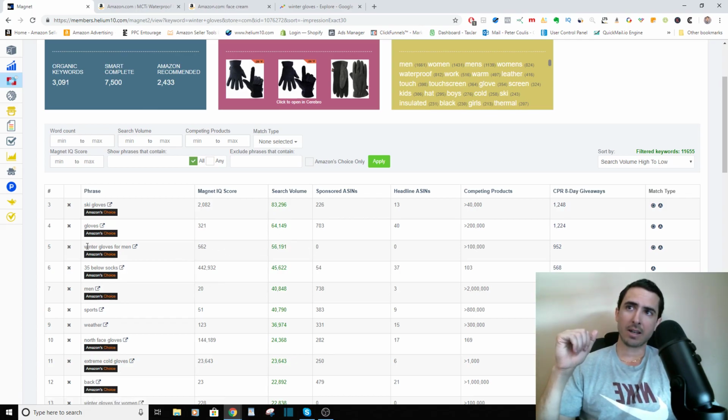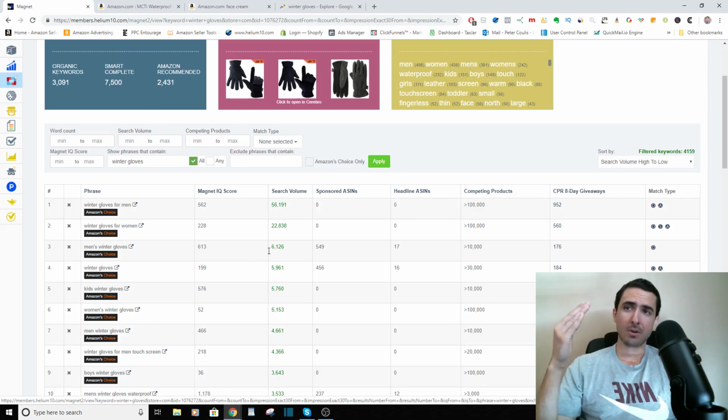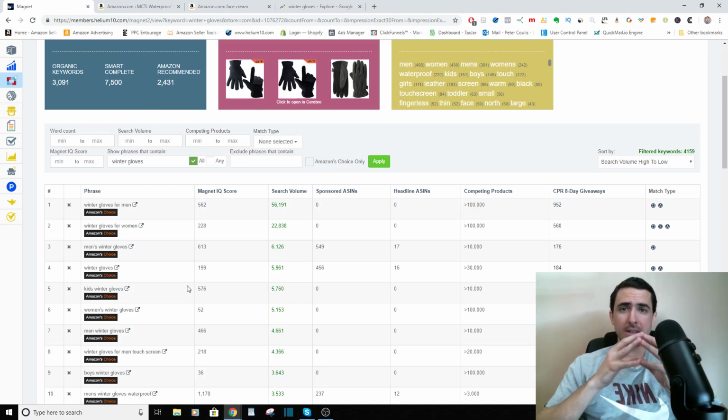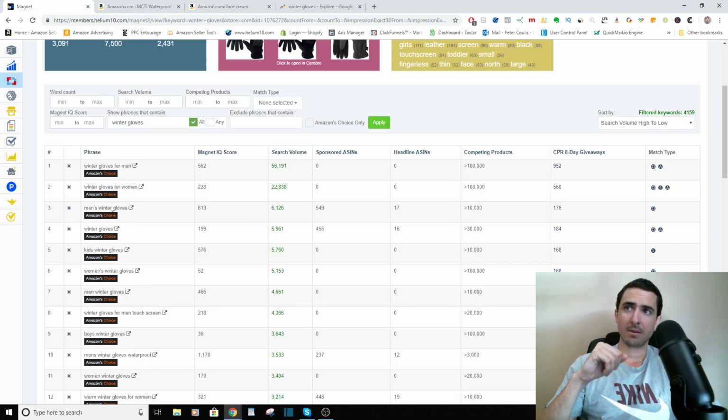But if we really wanted to get hyper focused, let's say, we can just take our keyword here that we want and do this. So show phrases that only contain winter gloves. Let's do that. Okay, now we have a hyper focused set of keywords, and these only contain the phrase winter gloves. So winter gloves for men, women, men's winter gloves.